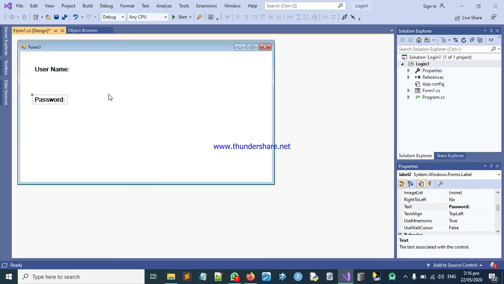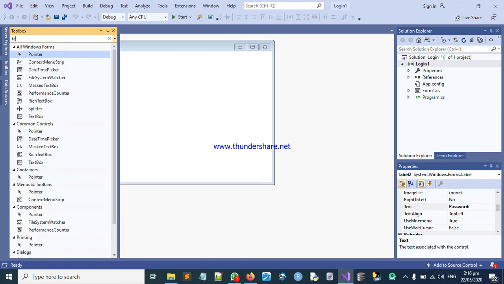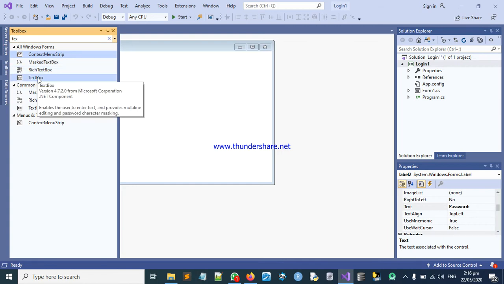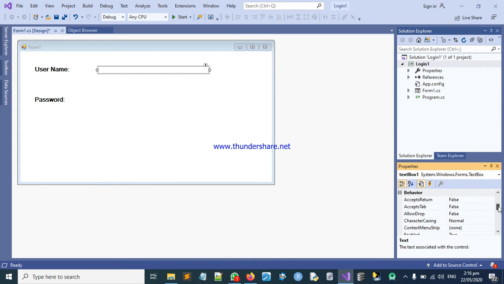So the next thing we need to do now is to get a text box where someone can enter his name and then his password. So let me go back to toolbox and select text box. Text box is here, so I'll just click and drag it out. Okay, let me expand it. Okay, so let me change the name now, because this is what we're going to be working with on the code area. So the name here, I'm changing it to TST user.